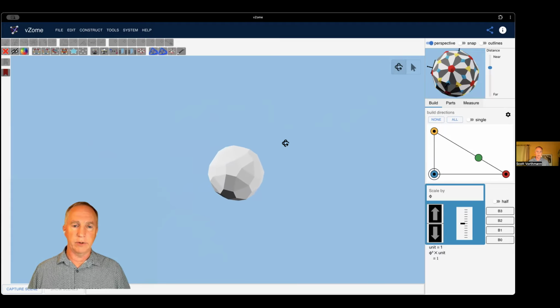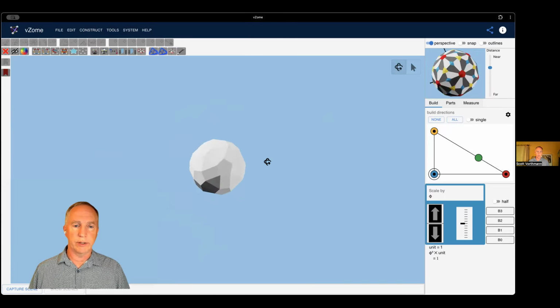Let's talk a little bit about how this camera tool responds to the mouse drags. Because there are lots of different ways to map mouse motions to camera motions. vZome uses a particularly simple and predictable one. So if I drag from left to right, I'm simply rolling. It's as if I'm rolling the ball from the top in that direction. If I drag from bottom to top, again, it's as if my hand was rolling across the top of that ball, and vice versa to come down.